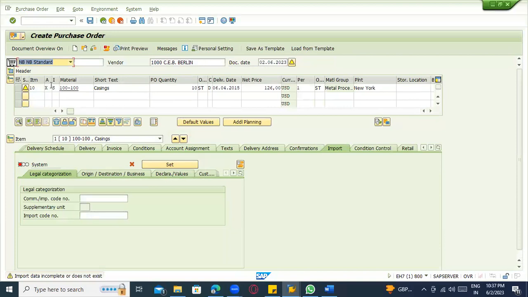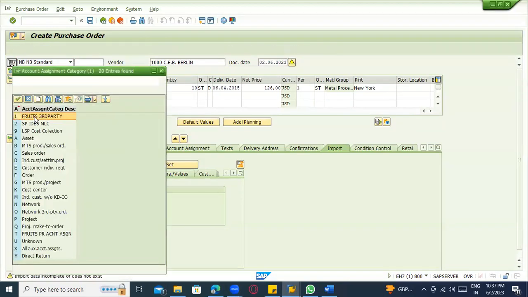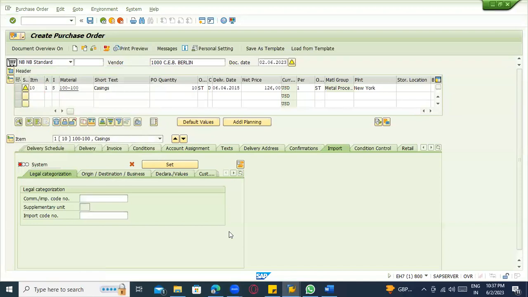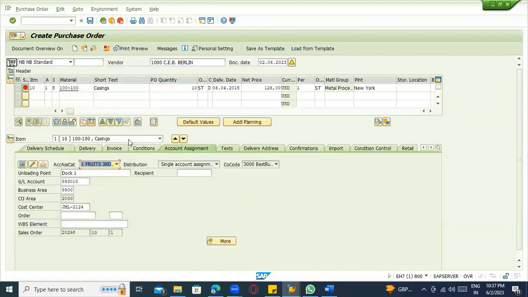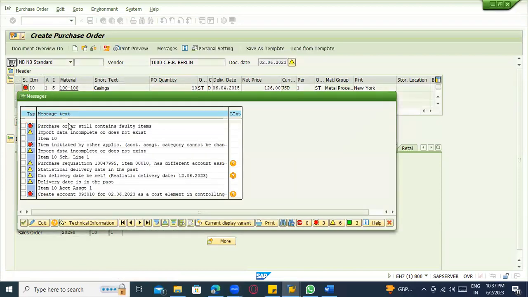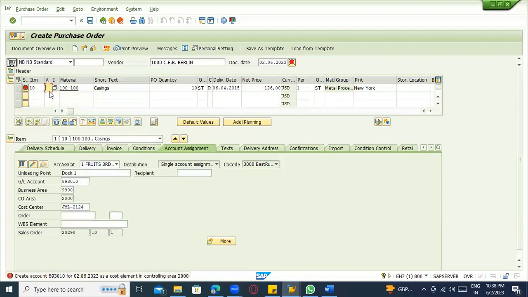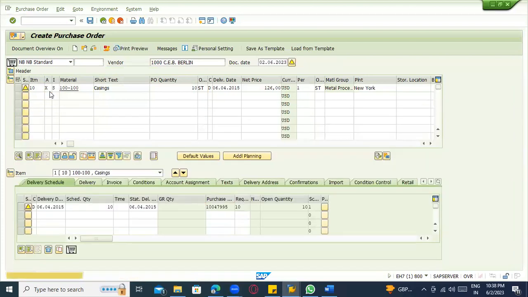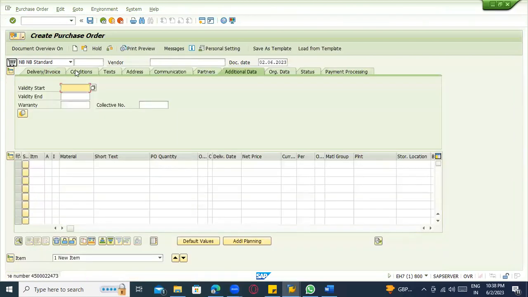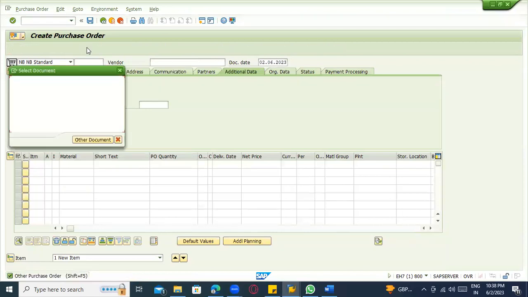Okay, so you might have assigned the second account assignment category as third party, because it's a third party process, right? In the standard it will be one only, but now it is coming like this. So let's save this PO. Okay, the PO was created.